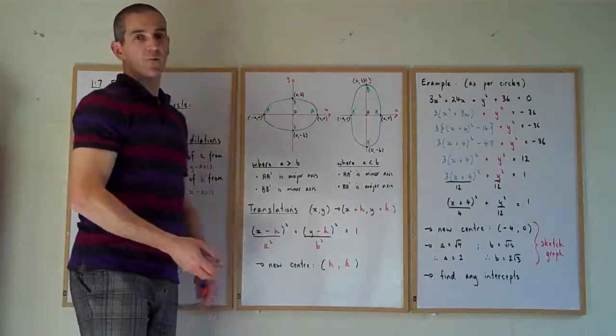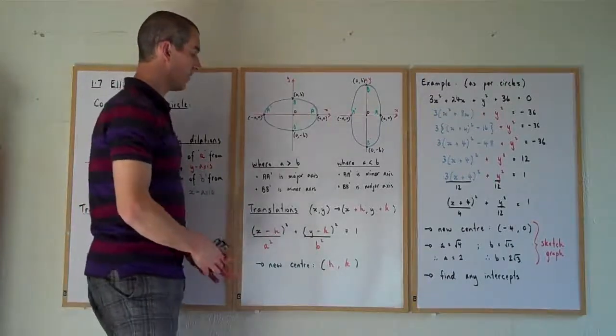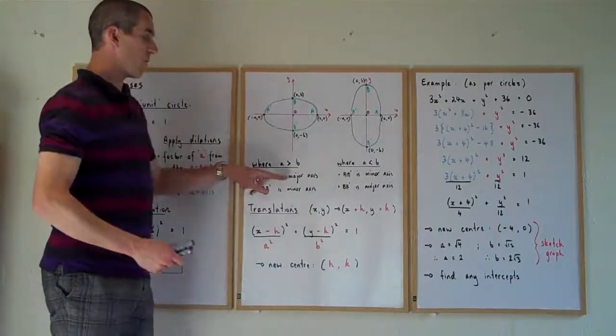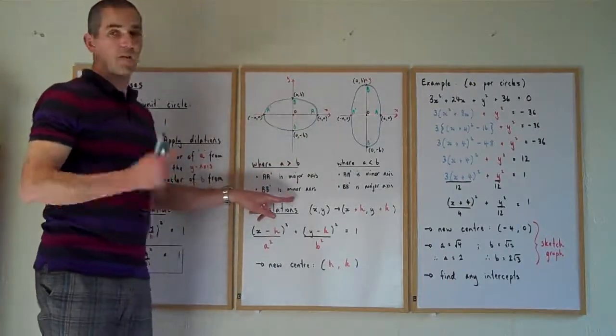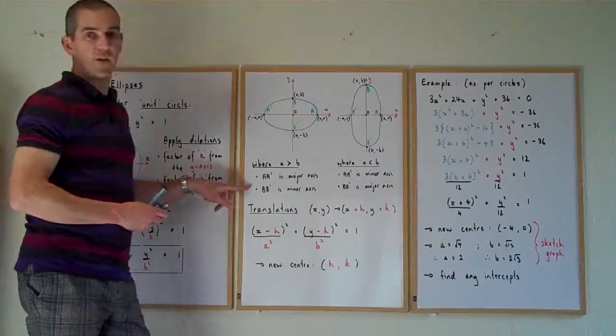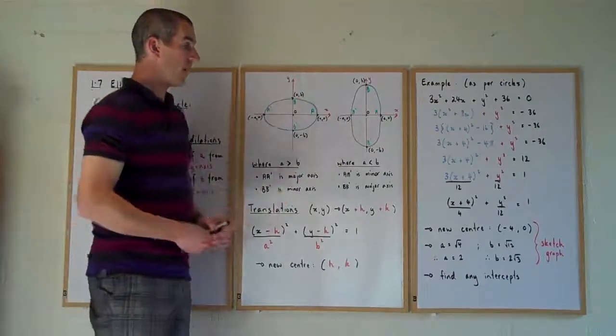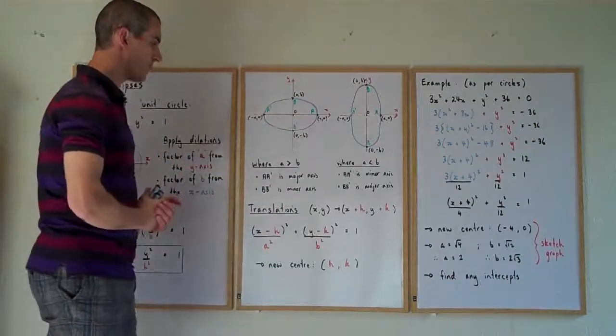If you want to find intercepts, let x equal 0, we'll find a y-intercept, let y equal 0, find an x-intercept. Some of the terminology here, we're going to talk about a major axis being the longer direction and a minor axis being the smaller of the two dimensions. So these situations unfold where A is greater than B, and conversely when A is less than B, we'll switch around the terminology for minor and major axes.